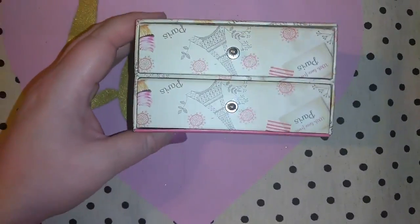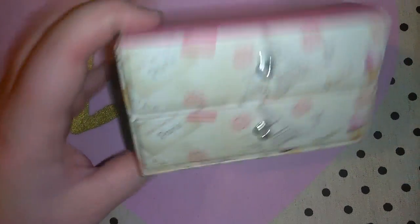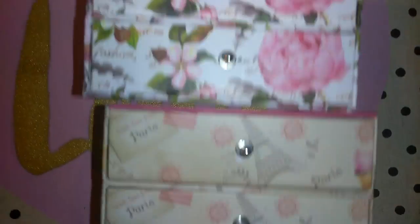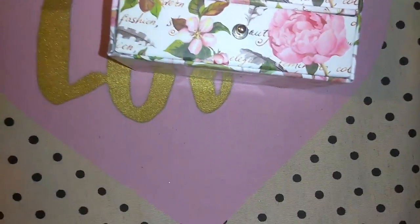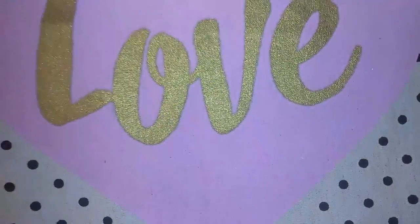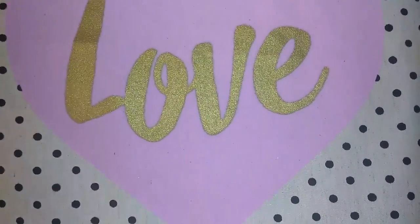Here's the second jewelry box I got. It's got the Eiffel Tower, little cupcakes, and says 'with love from Paris.' The top is in solid hot pink — I definitely could not pass on that one. They also had these adorable photo albums. I may go back and get the one in white with black polka dots and a gold frame because I have some cute pictures I could put in it. They're not as chintzy as the ones they normally get.